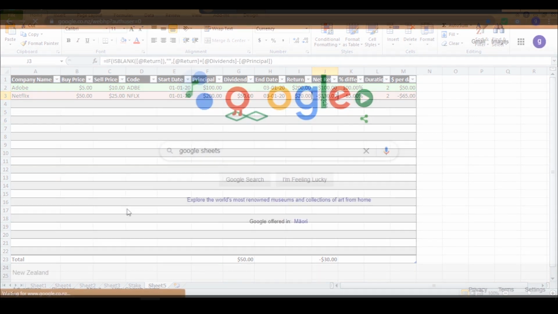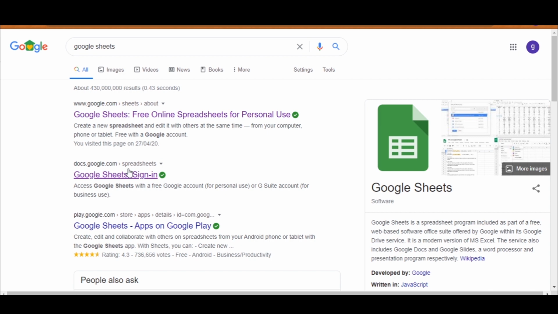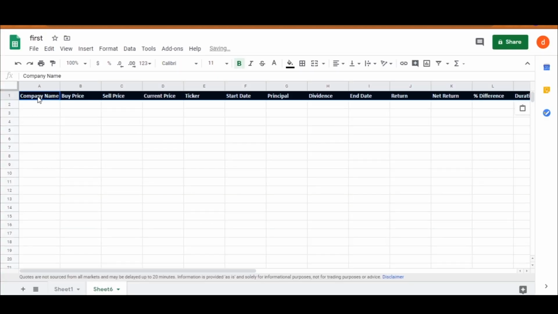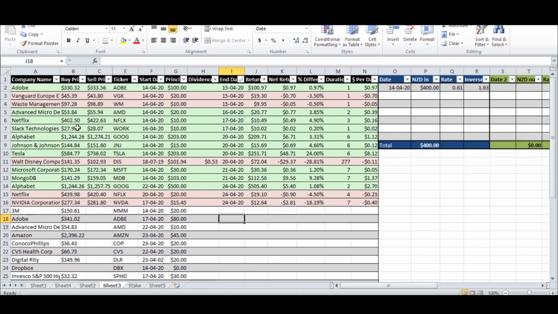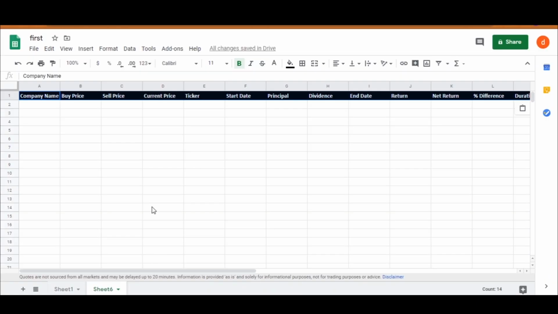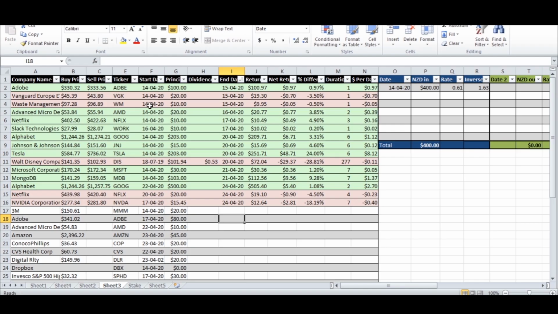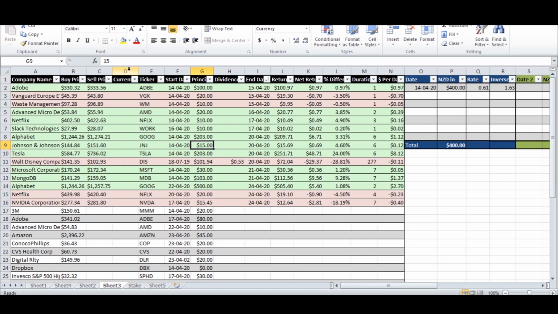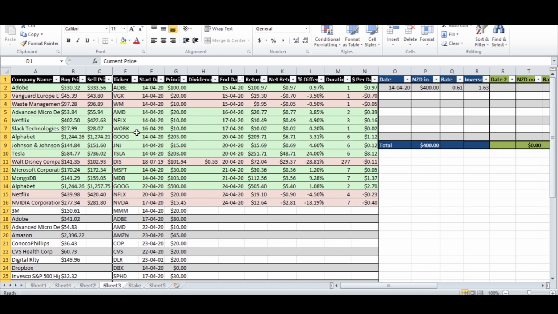Okay, now it's time for Google Sheets. So just search for Google Sheets and it's free for anyone, and then click on personal and then click on blank. Just to speed things up, I copy and paste a header from my Excel sheet to Google Sheet. The only thing I added was the current share price. And by the way, I actually do have that column here in my Excel sheet. I just have it hidden. So if you want to hide it, right click and hide. To unhide it is the same way.